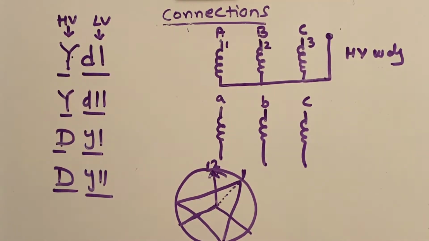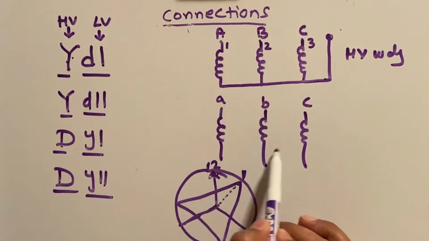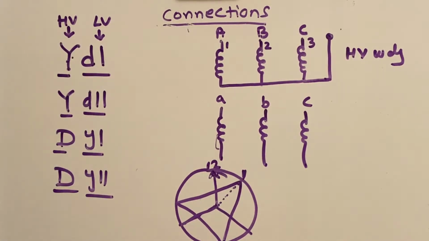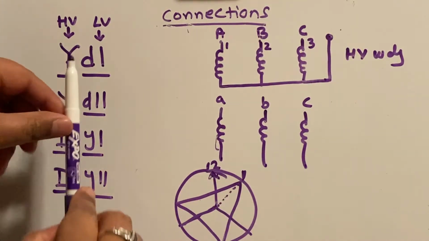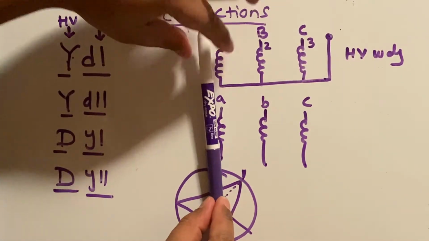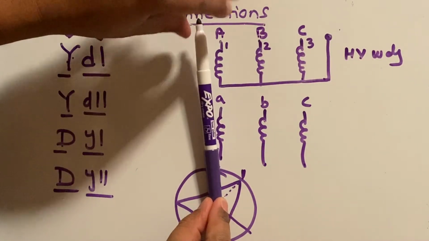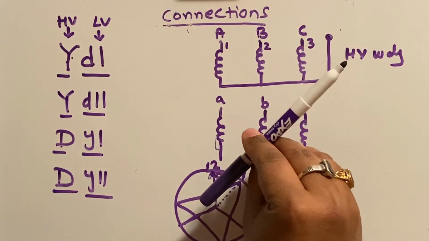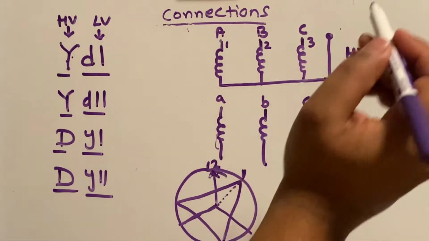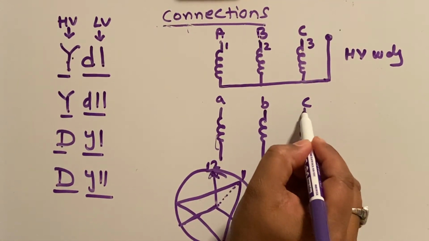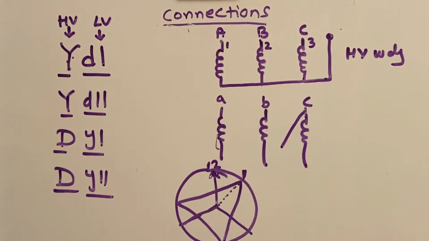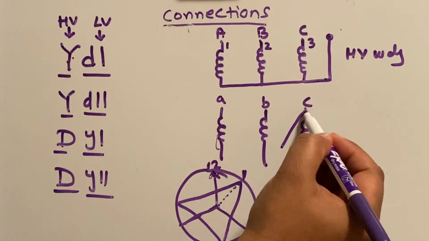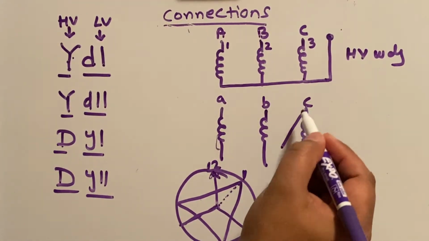Now we have to make D1 connection. So write this as it is, A, B, C. And now if you see the delta is at 1 point, point number 1, or clock point number 1. So you keep this like this, and you see this is at 1. So the angle you are getting is on the right hand side 30 degrees. So you put exactly the same starting from the line end. You put a line from 1, considering this as position number 1, towards the center. You will have to drag the line towards your left hand side.